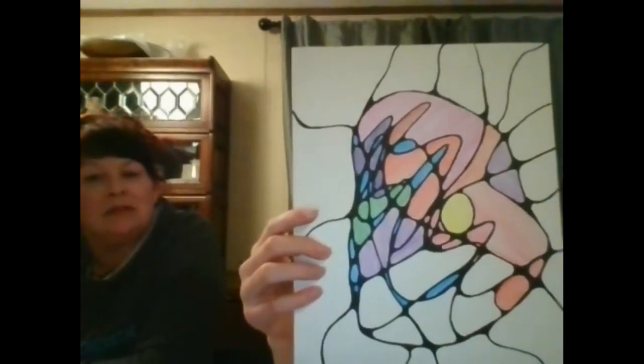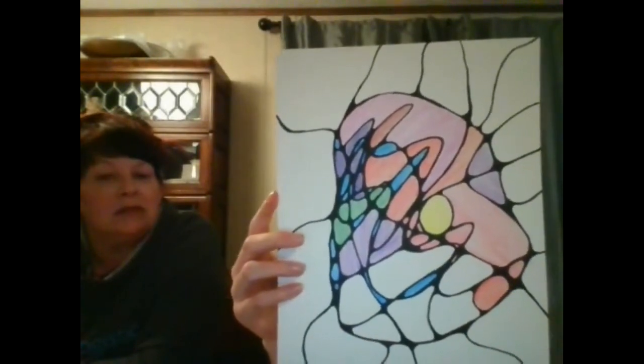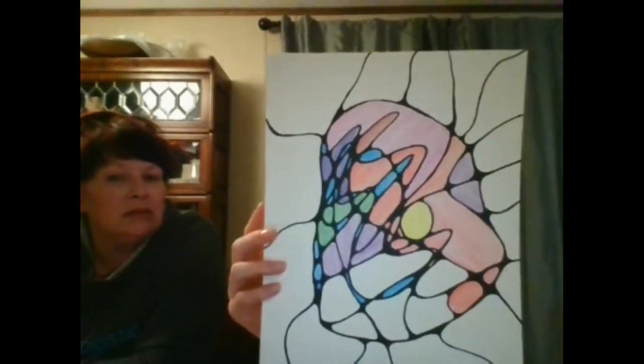A few suggestions, if you don't mind. Show me your drawing again. See, there are some spikes on your drawing from the catharsis that you colored, but extend the spikes. They're soft spikes, but there still is some pointing. Extend them with a line to the edge of the paper. Let them go, like connect more. You see the little loops, these parts right here. Just connect them to the closest line or to the edge of the paper.